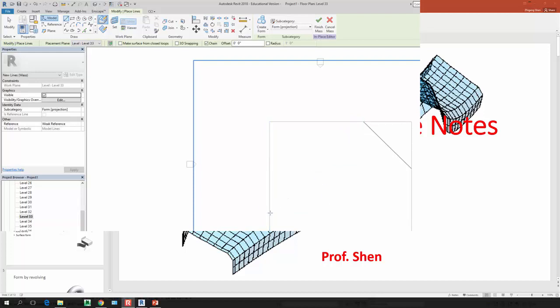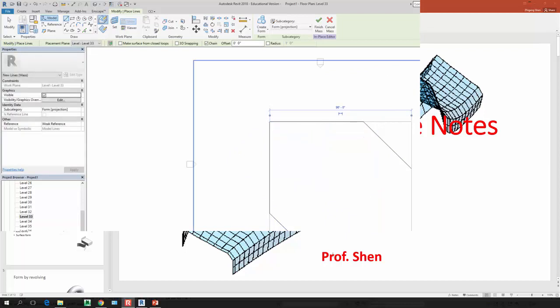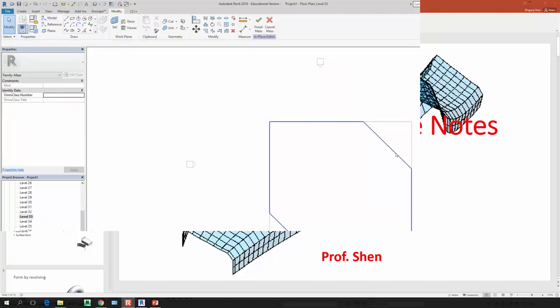And because you already have this 45-degree line, second, then we draw the other side. The other side means here, here, here. So after you're done, we should have a diamond shape. This one, right? We should have a diamond shape on the 33rd floor.